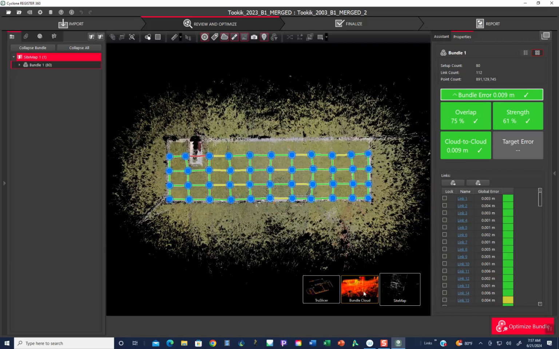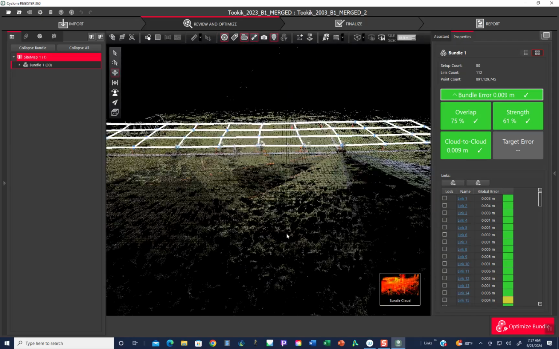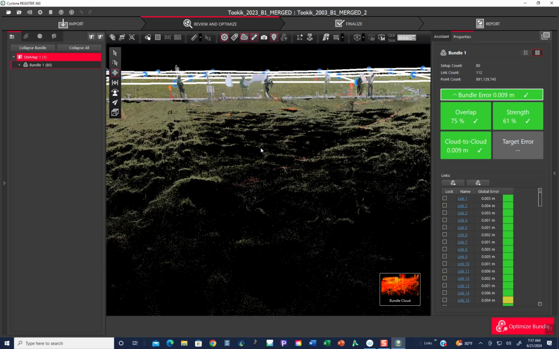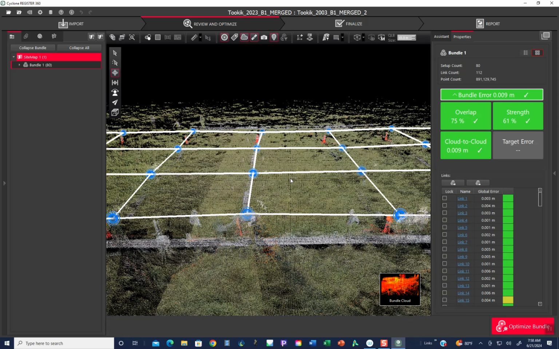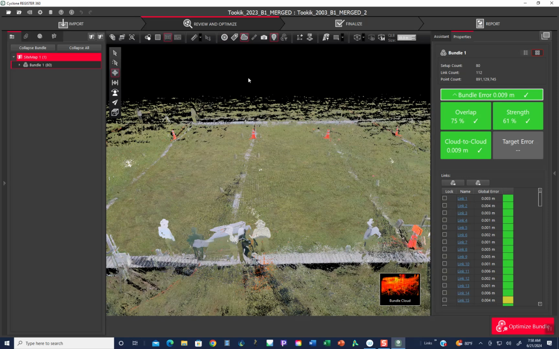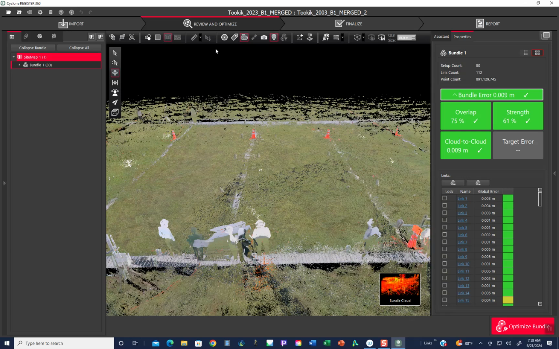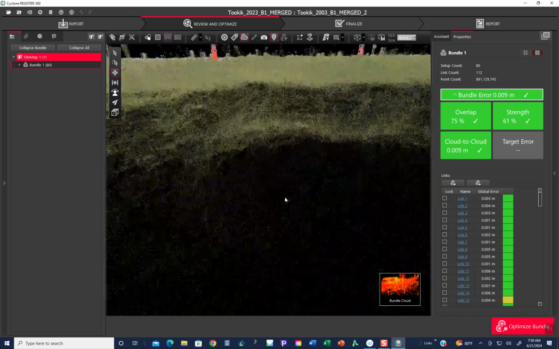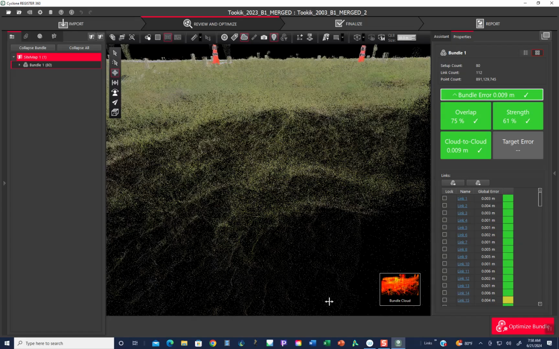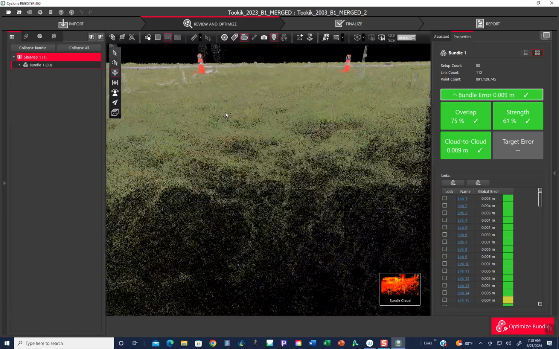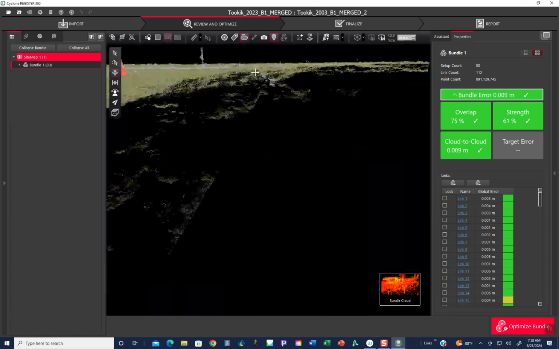And if we go to the bundle cloud, you can see that there we are, walking all around. We can turn off maps, turn off the links, which are turned off already, and then we can take a closer look. And as you can see, when you get close to it, it's easier when you slice it. There's the vegetation. There's some tall plants there, the traffic cones, the walkways, and so forth.